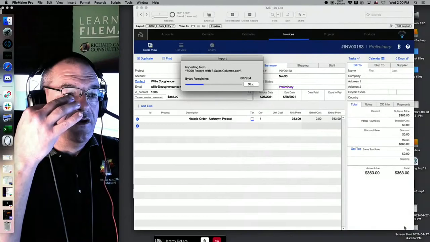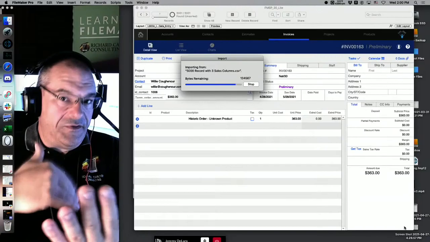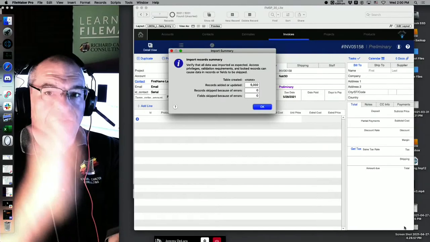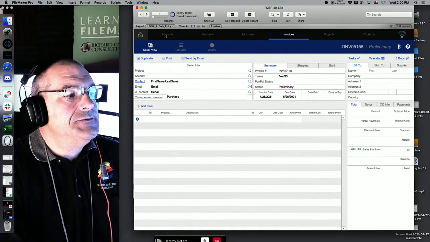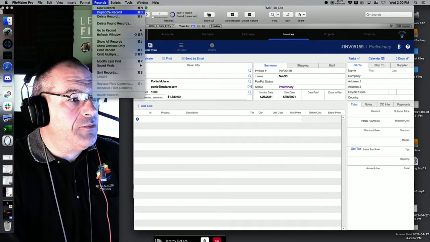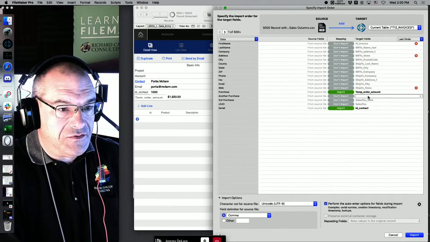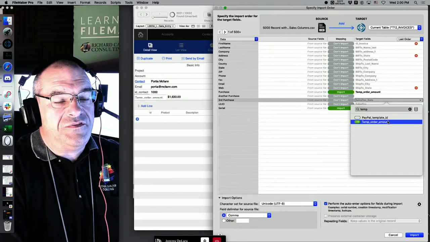For this import to work correctly, you do one import to contacts with the serial, the primary key for the contact, then you do three imports into invoices separately, three separate passes. We just did pass one, this is pass two. And then you do it one more time. You'd go back and run that script one more time. I'm just going to run it manually here and adjust it right here. I'm going to come down to third purchase and say temp. Once again, the key thing here is the ID contact.